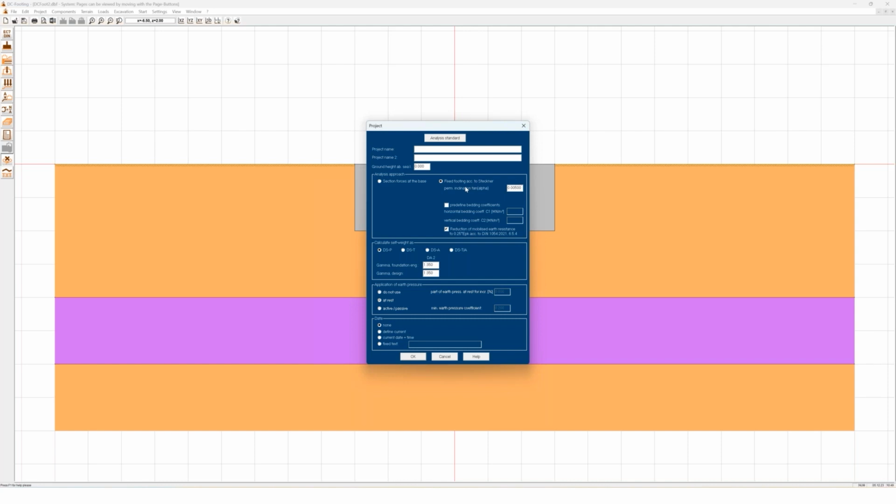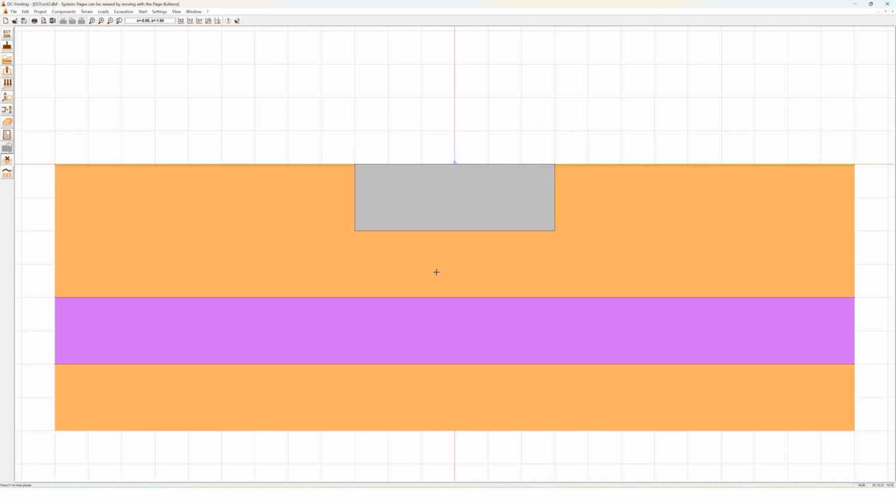So we have switched to the fixed footing, and you can predefine a bending coefficient. If you don't do this, it is determined with the friction angle and the dimensions. And then we can also activate the reduction of mobilized earth resistance according to DIN 1054. Yeah, and we say it's okay. We have the foundation.